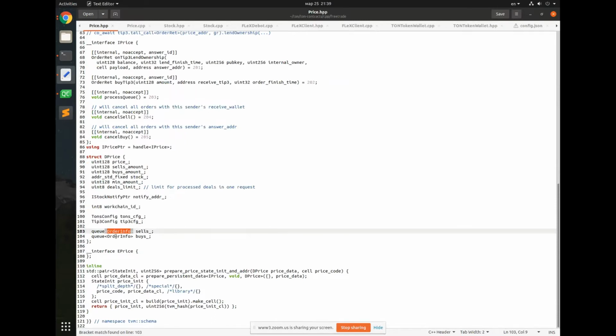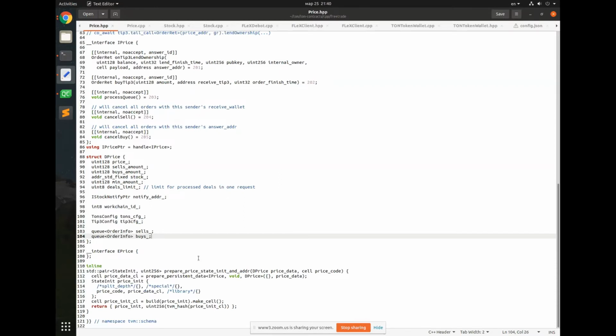Okay, these are orders for sells and buys. But I think this is the only place where we actually have a list of something, right? Because that's the orders, and the list of orders will always be on one side. Because if an order comes to the other side, it will be immediately executed against the order on the other side.